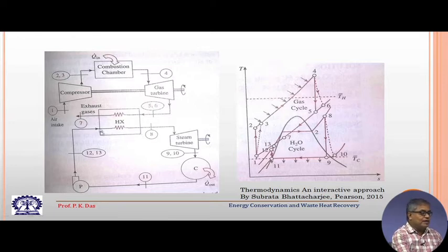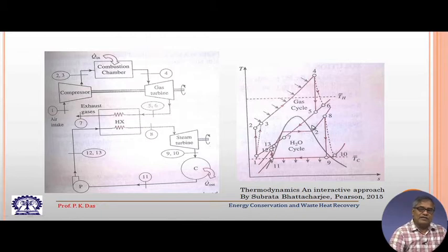So, this is a heat exchanger where there is exchange of thermal energy between the exhaust gas and the steam, or rather the water and then steam. So, this heat exchanger is called HRSG in case of combined cycle, and here you see that this is the process which is taking place. There are two streams. So, this is the process which is taking place in one HRSG.